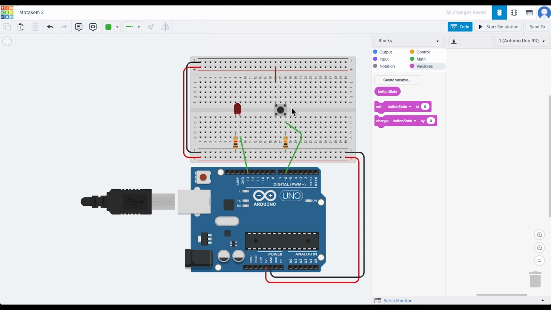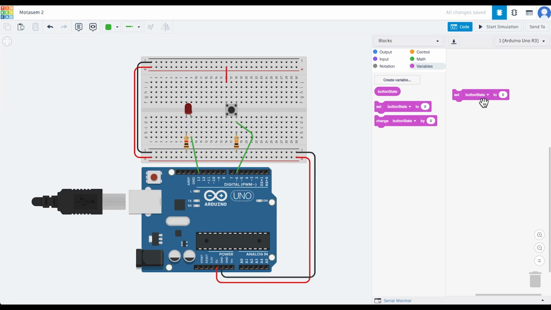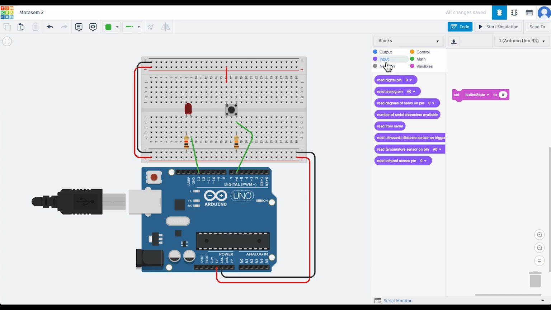So to set up my button, the first thing I need to do is drag my set category and make sure I'm giving the right number for my pin. As you might see here, my pin is 6 in this case. So I'm going to use pin number 6, adding it to my variable. Before I do this, as this is the input, I'm going to my input tab and ask my Arduino to read the digital pin number 6. So here, I'm just going to select 6.